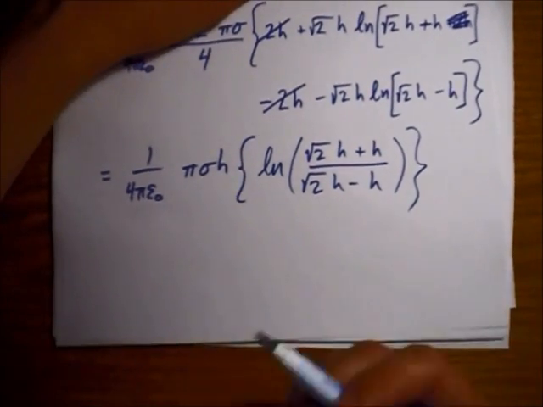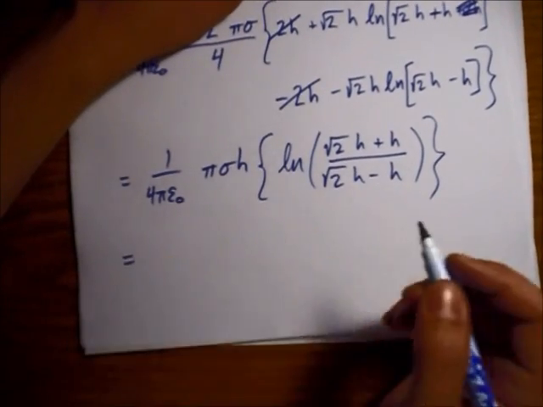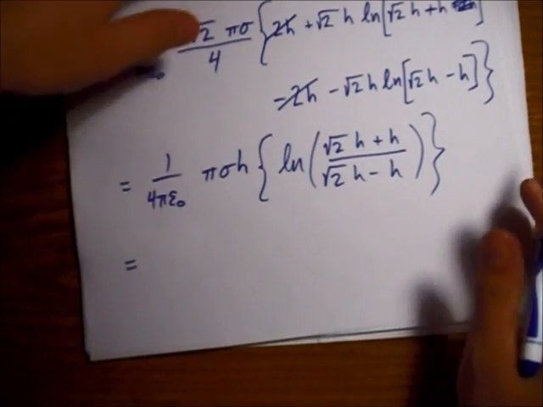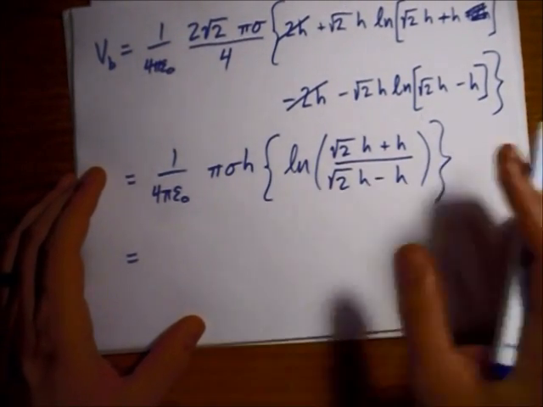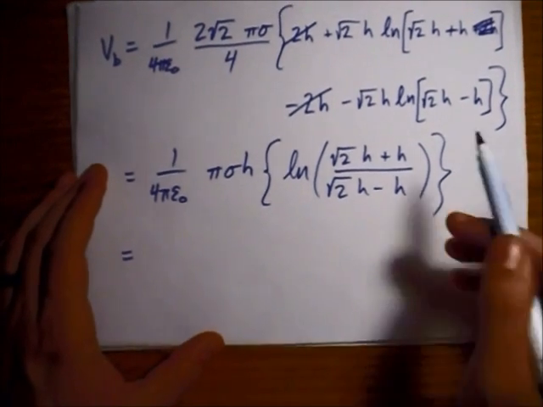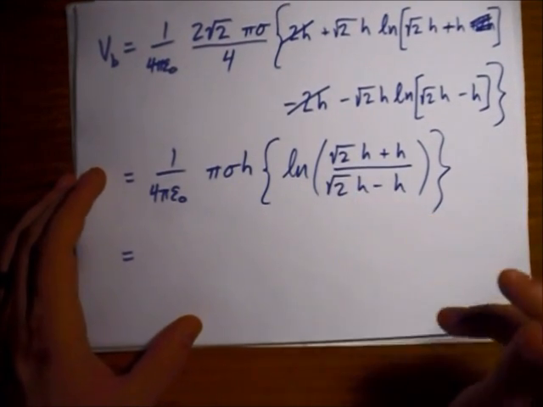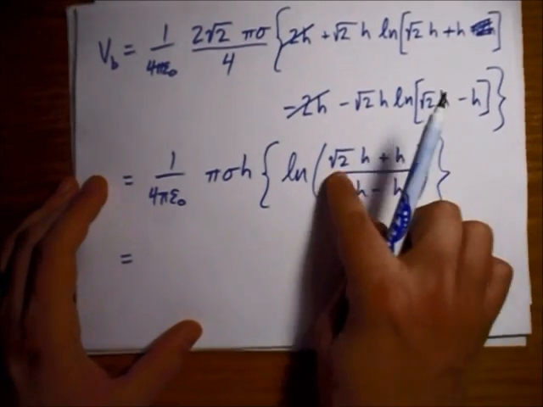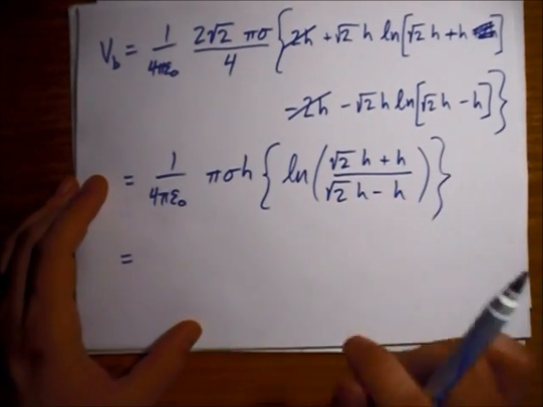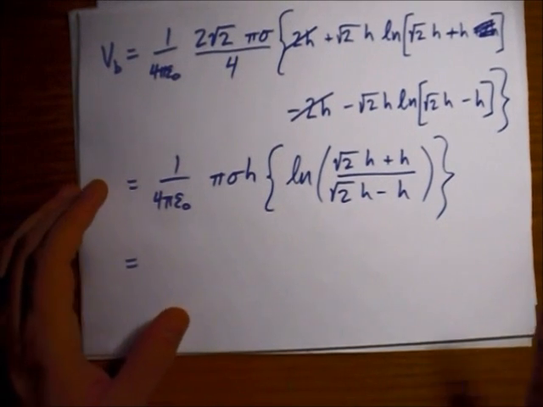So I mean, it kind of depends on how far you want to take this. I'm not going to take it all the way. So once I divide by h here, the h will go away and we get a square root of 2 plus 1 and a square root of 2 minus 1. I'm just going to multiply by square root of 2 and call it good.